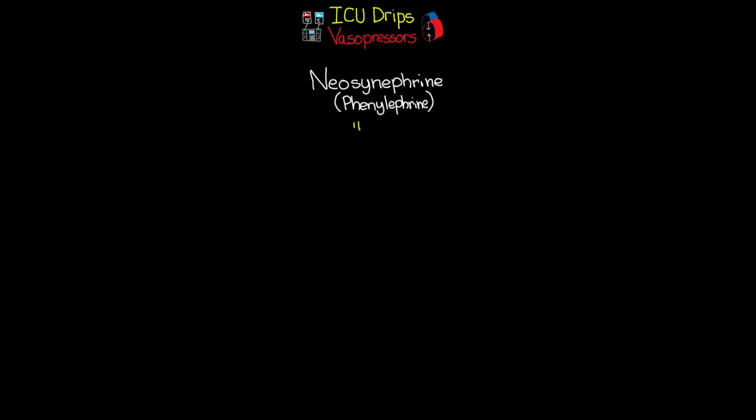And this one you often will hear referred to as Neo. Now, in the case of Neo, this has actually been around for a while. It was first patented in 1927 and then used medically in 1938, and it has a lot of different medical uses. It is another direct-acting vasopressor just like Levophed, but in the case of Neo, this one is actually a pure alpha receptor agonist. So unlike Levo, this is not going to have any effect on those other receptors.